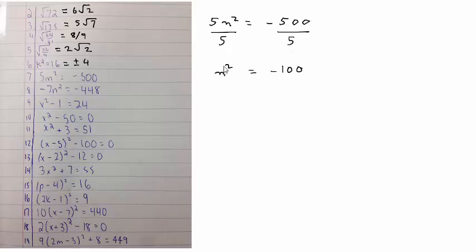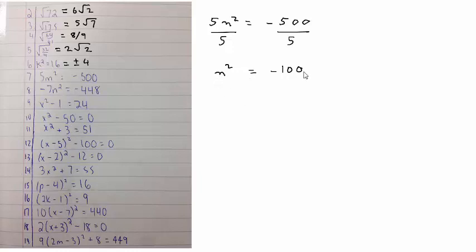Now think about this. The square of a number is negative. Can the square of any real number be negative? If the number is positive and you square it, you're going to get a positive. If the number is negative and you square it, like I said in the previous problem, a negative times a negative is a positive. So even then you're supposed to get a positive. In other words, the square of any real number can never be negative, right? It can be an imaginary number though, but we are talking about real numbers in this exercise.